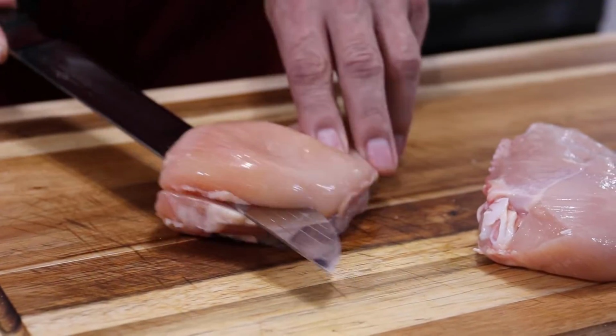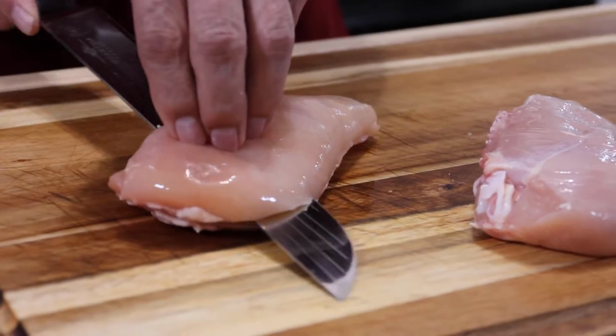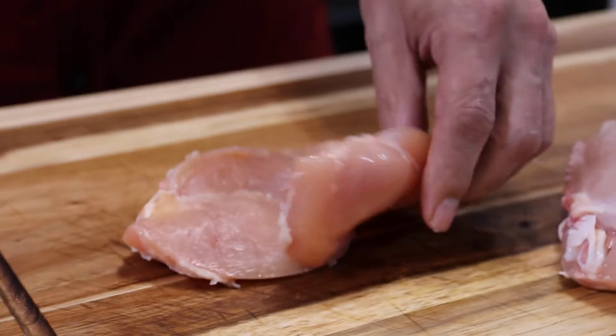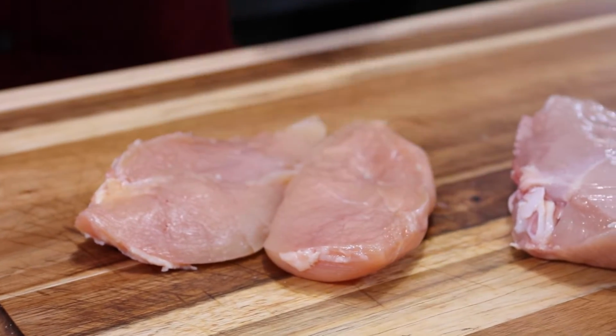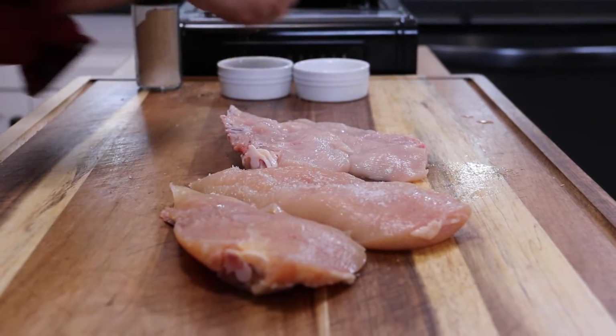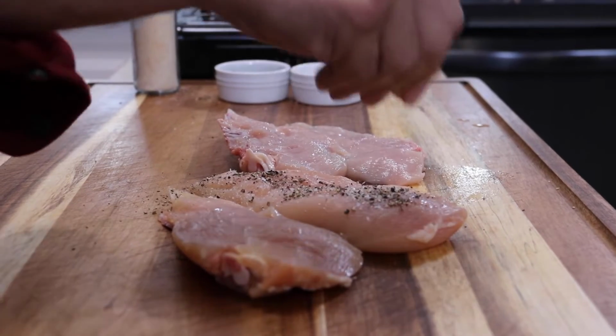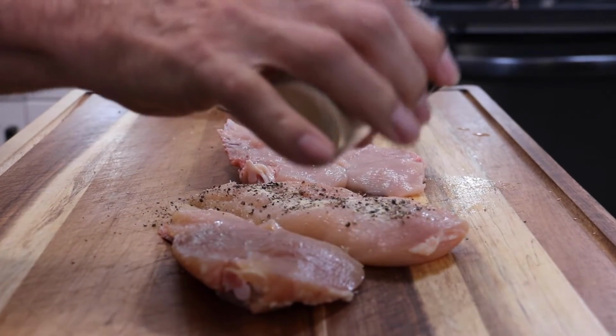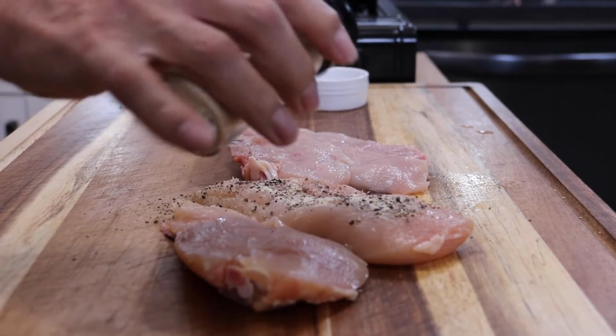Okay, to kick things off here guys, I'm gonna cut 2 boneless, skinless chicken breasts in half, and these are about medium-sized breasts. And I think that's looking pretty good, something like that. After that, we'll just go ahead and season these up on both sides with a little bit of salt. Some ground black pepper, I like lots of this, but you know, it's entirely up to you. And of course, yes, you guessed it, some garlic powder.